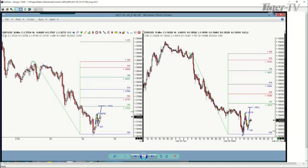One of the big things that people sometimes do is they'll be in an intraday trade, and all of a sudden it gives them a big move, a big gain, more than they thought. The next thing they're doing is looking at weekly and monthly charts. If you're going to trade a 15-minute chart, get out on the 15-minute chart. If you're going to trade the daily, get out on the daily, because those charts are different. A 15-minute chart is different than the hourly chart.